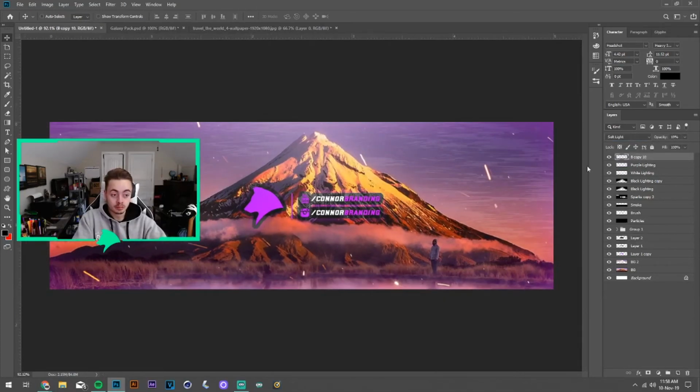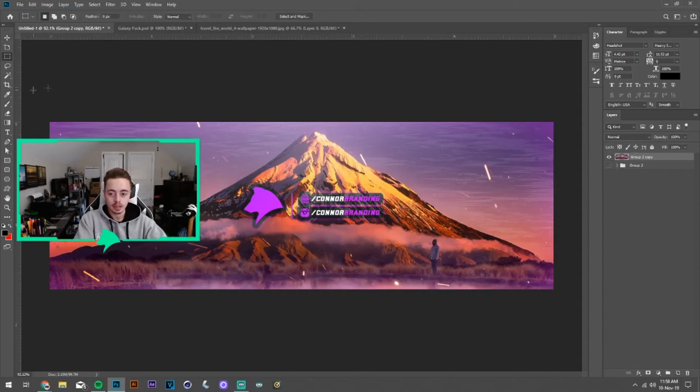Now we're going to add the color correction. So select the top layer, make sure this is unlocked. Select the top layer, shift click the bottom layer, Control G to group all of your layers here, Control J to copy this, and then we're just going to turn this layer off, Control E to merge all of these. So then we still have the group here if we want to go back and edit something in the banner, but this is going to be the layer with our color correction.